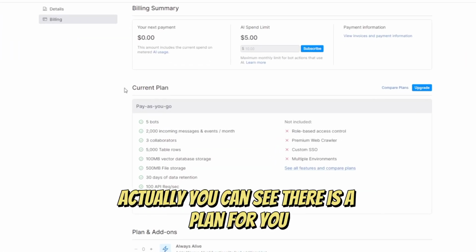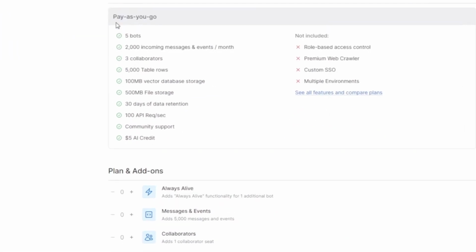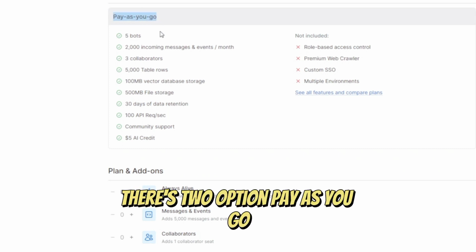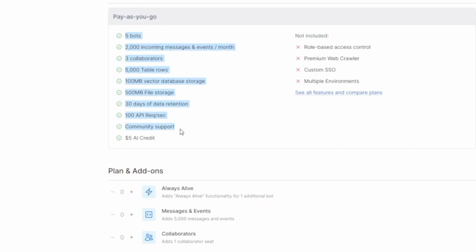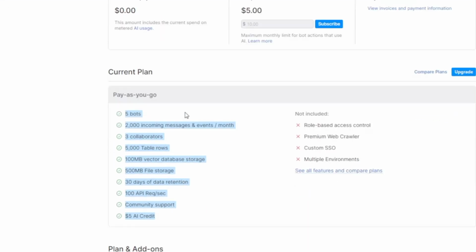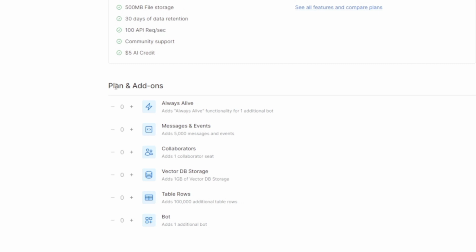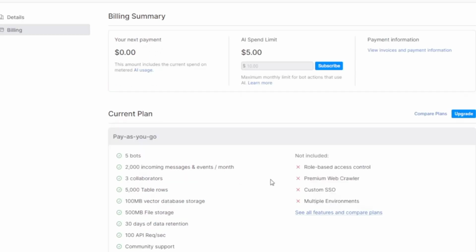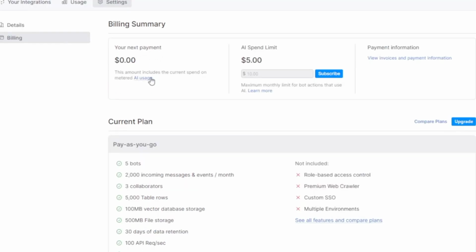Actually, you can see there is a plan for you. There's two options: pay as you go, and it has a lot of features that in the free version you can't access. So also there's another one. You can check it. We will check it later.